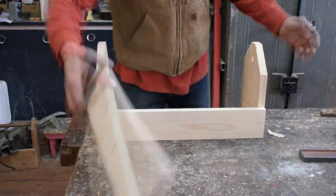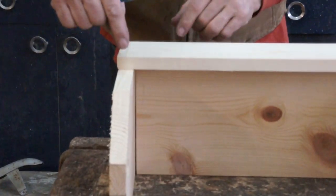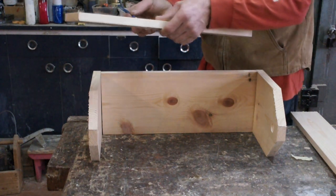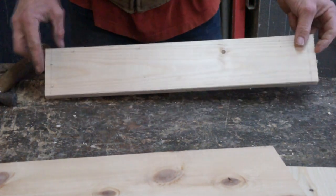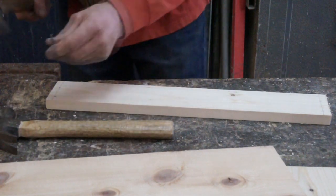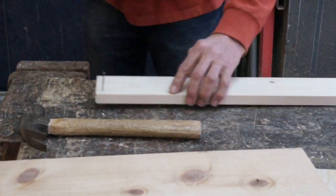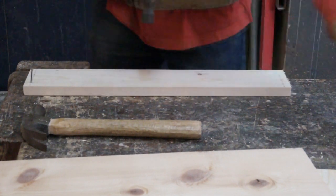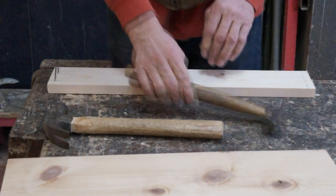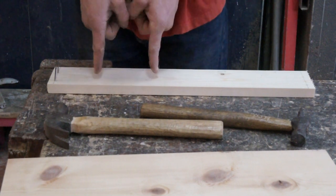Now what remains is to connect everything together. I'm going to mark the middle so the nail falls in the middle of this piece, and also mark a line for the nails that go into the ends. Because these nails are very close to the end of the board, I'm just going to blunt the end of the nail to help prevent splitting — it seems to be quite a controversial topic but it helps me. Also, if you knock your nails in a little bit crooked rather than totally straight, they'll grip much tighter. If two nails are angled they're very hard to pull out; if they're both straight they'll pop out much easier.